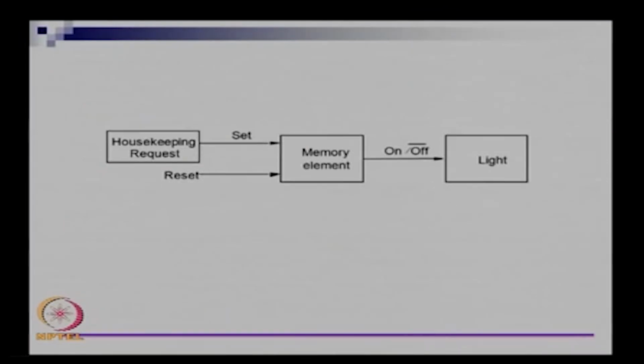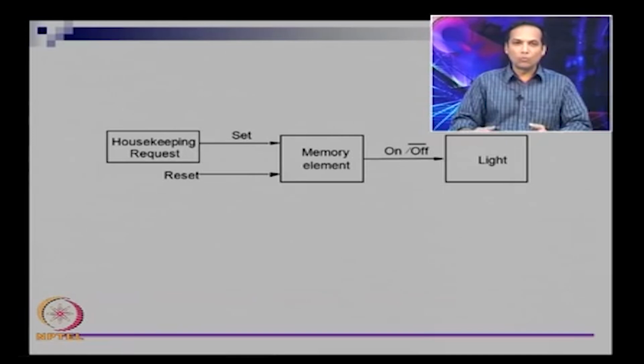As a circuit, what we want is, in some sense, I as a guest must be able to set a housekeeping request, and it should remain 1, because I pressed 1. Let us say I set a request and then I leave. You do not expect me to sit there and keep continuously making requests, right? Once it is set, it should remain at that till the housekeeping staff comes, cleans, and then resets it. So this requires some kind of a memory element. It is not an instantaneous thing.